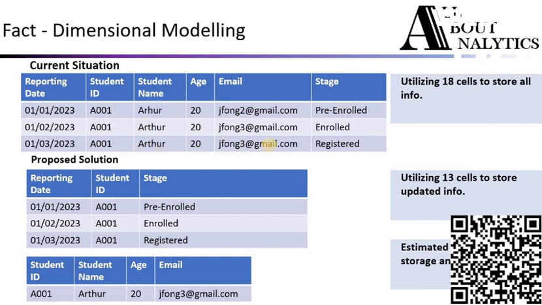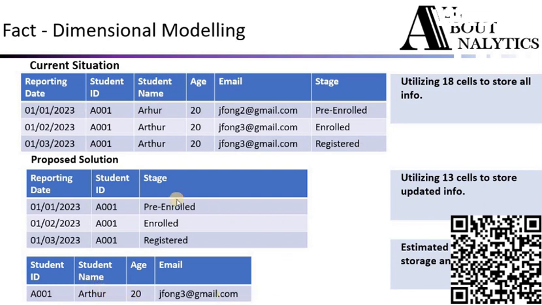So what is the proposed solution here? We are going to capture the student ID and all of the transactional history of the journey of the students, starting from pre-enrolled right until registered, as our transactional information, because we want to know how long this student takes to complete the registration process. This is the important transactional information that we require, and it can be linked using the student ID to capture the latest updated information of this student.